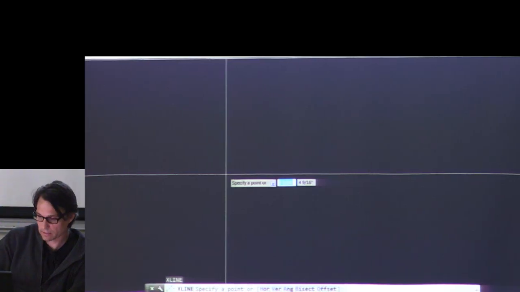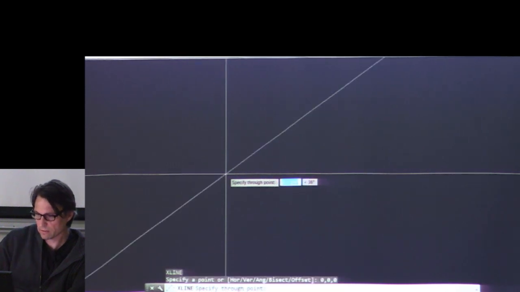A useful tool for this, and this is related to the datum part of your cube exercises, is called extension lines, and they're essentially construction lines. And so I'm going to type XL, and I press enter. And now again, it's asking me for a point for that extension line. So now I'm going to type 0, 0, 0, and I'm going to press enter. And now I have an infinite line in space.